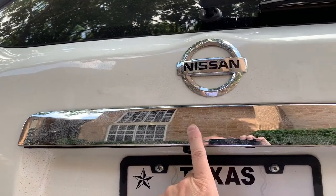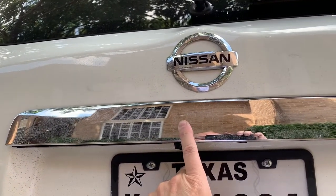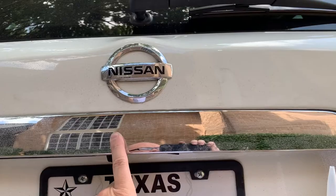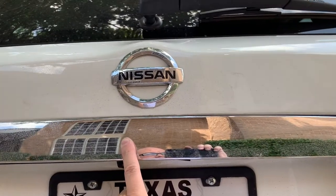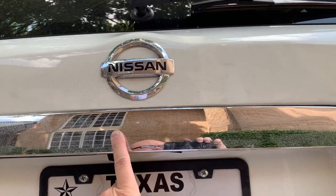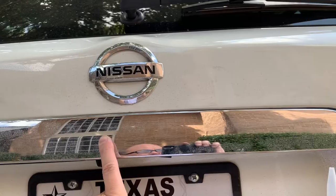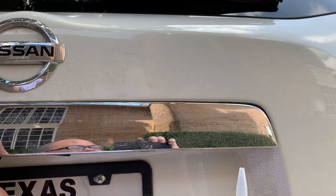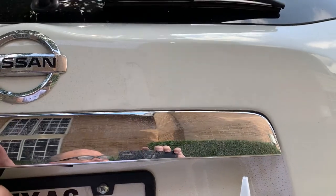This video is going to help you save a lot of money instead of spending $178 on the outside mounting in the back. We have a problem with the button to open the rear door. I saw one video on YouTube where people just buy the whole thing to replace it, but I don't.